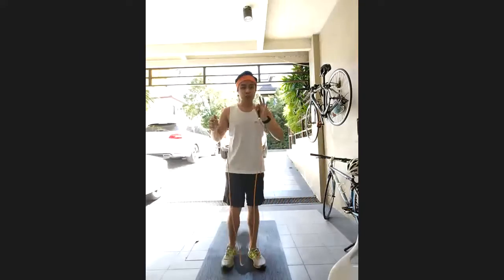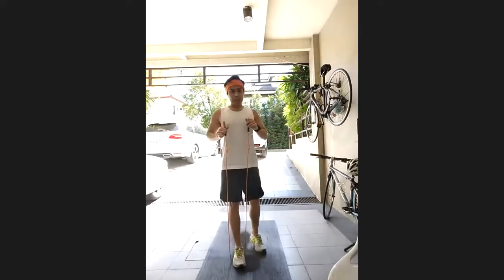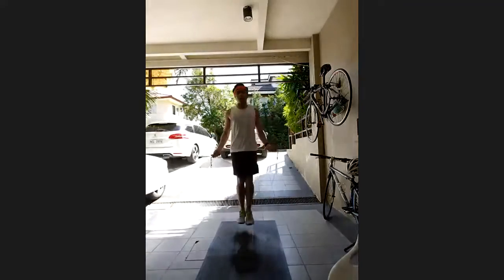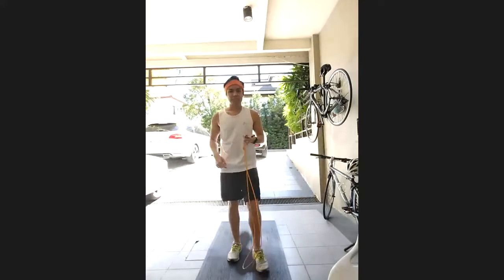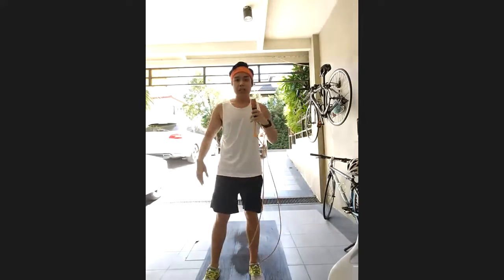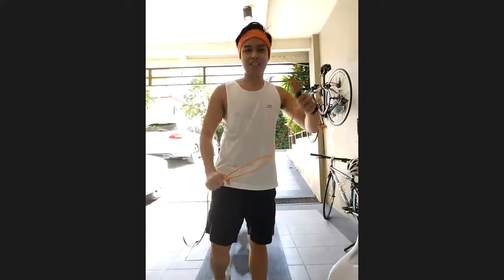So once again, to know you have the proper rope length, you step on the rope with one foot, and when you pull it, the ends of the handles should be about at your chest level or your armpit level. And that's how you know you have the proper rope. And then to test it out, you can just do maybe one or two swings, one, two, three swings, right? All right. So that's how you test. That's how you measure your rope length. Very, very important, because if your rope length is too long, it will actually catch on your feet and you will make more mistakes. Okay.